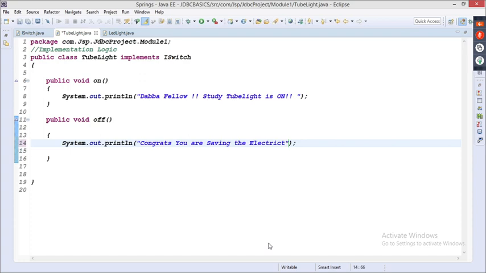Something is a spelling mistake, guys, just ignore it. So, congrats, you are saving the electricity. Yes, that you can also give.